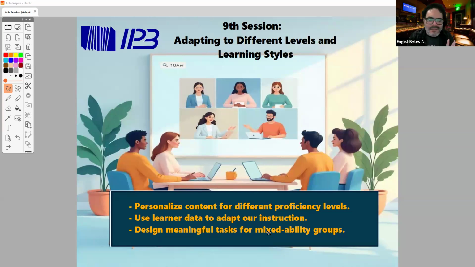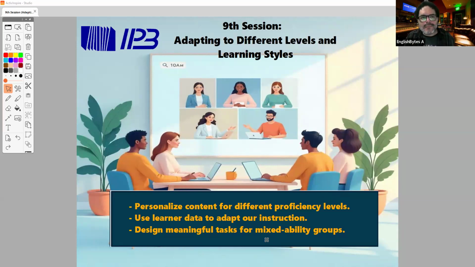This content is important, guys, because one thing you need to understand is that not every student learns the same way. And you know it because you learn in different ways. Most of you are visual learners, some others are better listeners, some like to read, some like to write, different combinations. Children mostly need movement. That's why TPR is so great for children. So you need to adapt your activities.